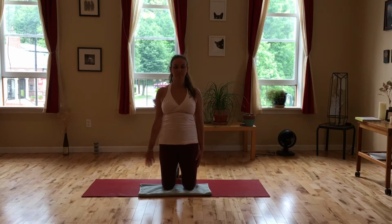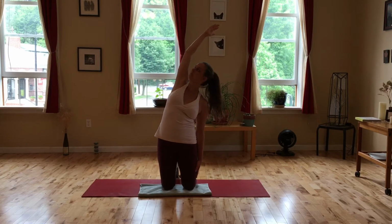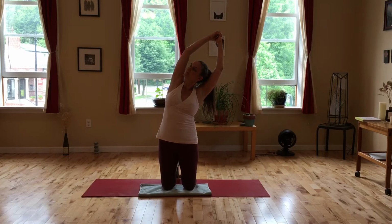Coming back to center, we'll lift the right arm up. Inhale, reaching length, exhaling down to the side, and if you'd like, you can bring both arms together, keeping the chest tilted open. And after being on crutches, it should feel nice to get a nice side body stretch.